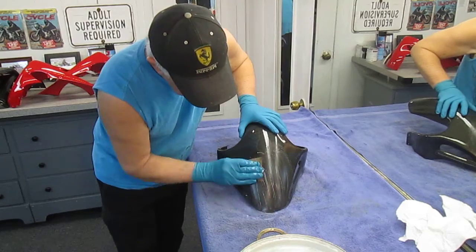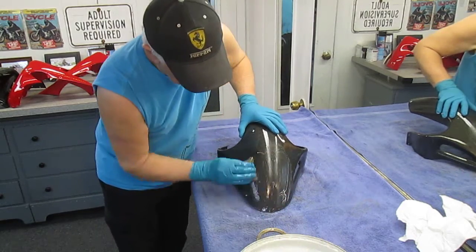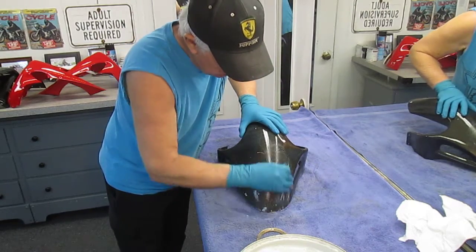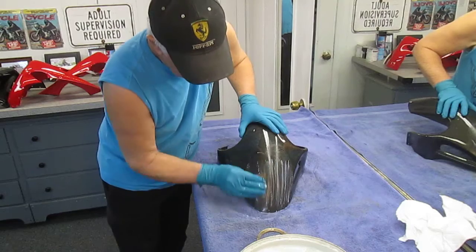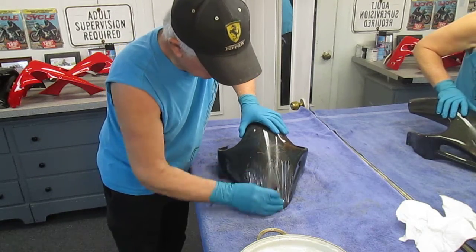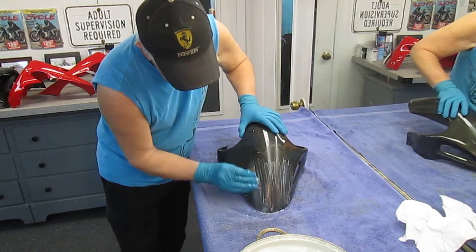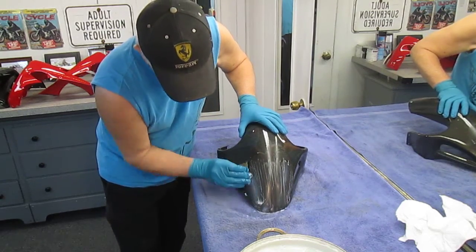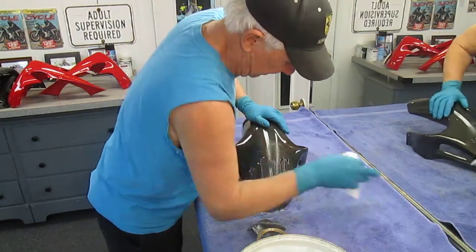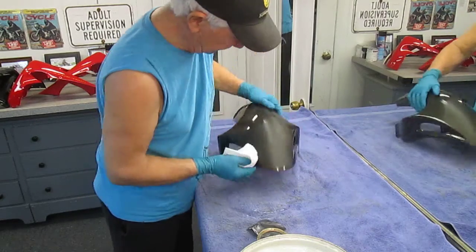If you see one little spot — it doesn't matter — a lot of times the part is old, like on our restoration bikes. It could be a painted part, and it's because the part has been waxed over and over again, and silicone and wax just stay in there. But once I can get this whole part flat — it'll probably be 20 minutes, half an hour, maybe an hour — it almost doesn't matter, because it's got to be perfect before we go on to the next step.